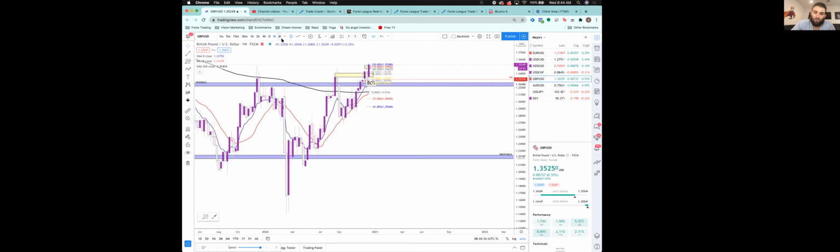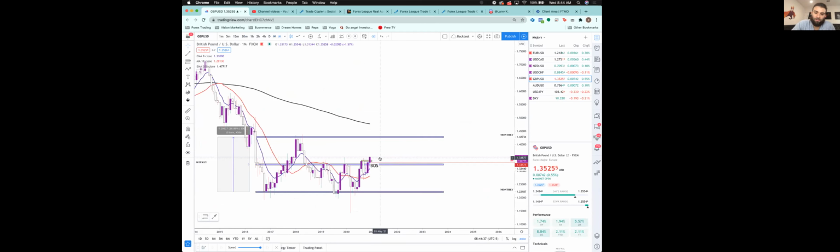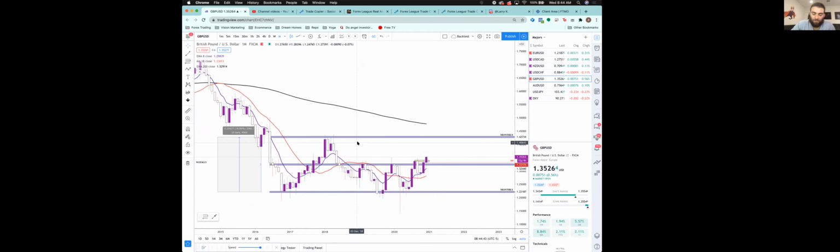Let's bump up to the weekly, all the way up to the monthly. Let's take this off. All right, so GU has been interesting. We've been maintaining this level over and over again, 1, 2, 3 times. We rejected this level. Now at this point, we're pushing a little bit higher.